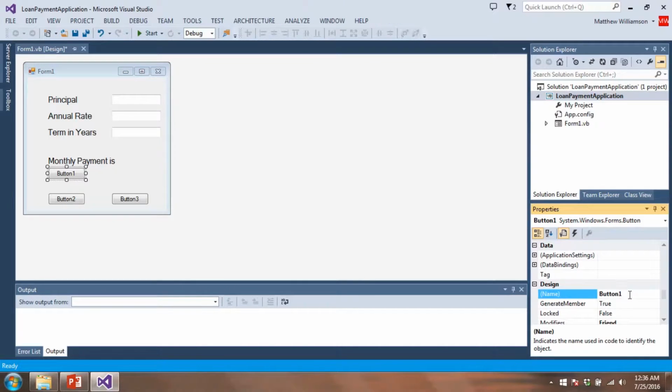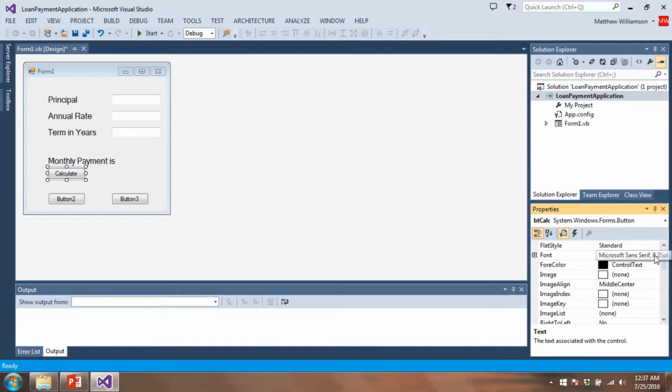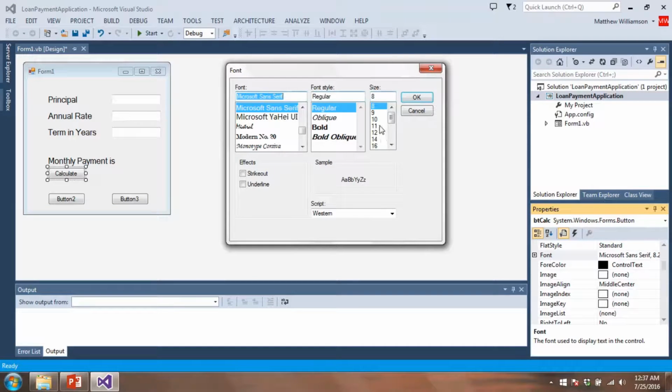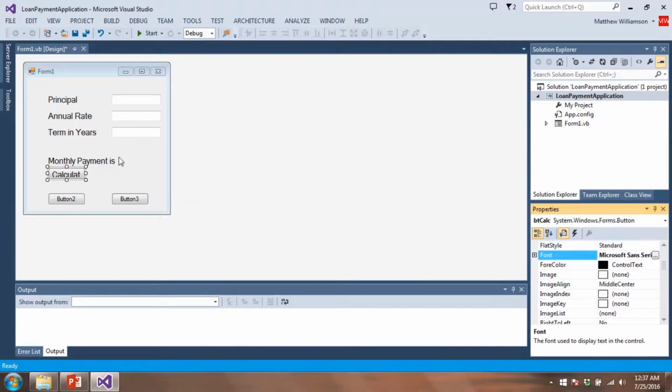So we're going to call this BT calc. Okay. And then we're going to change the text to calculate. And then we'll also increase its font. So let's increase that to 12. Okay, so now we need to increase the size of our button to accommodate. Let's do, yeah, that's pretty good.